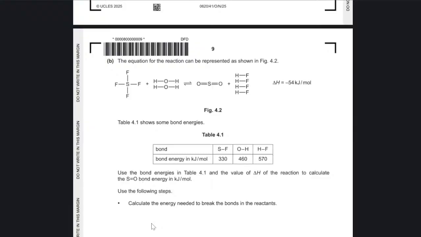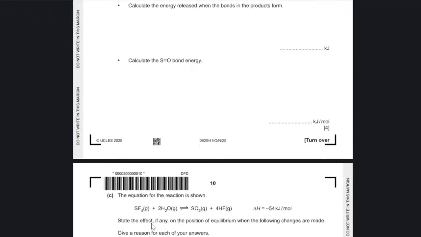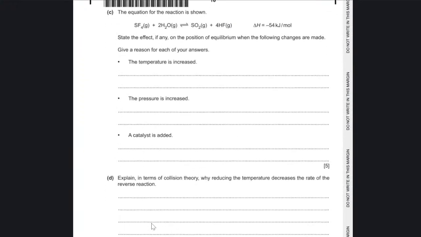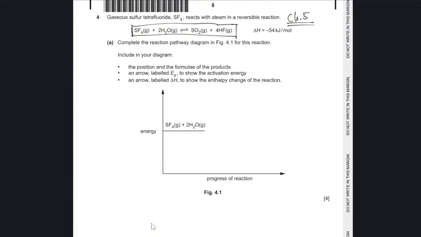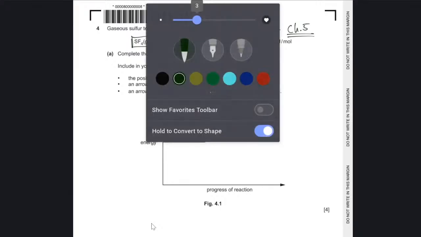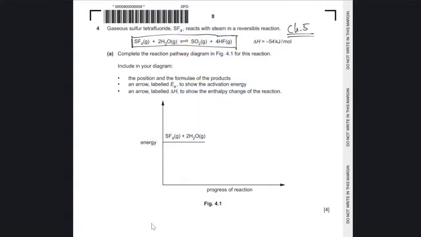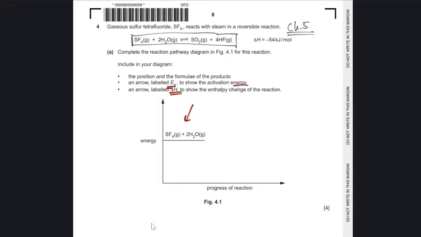Look at this. Okay, this was nice. They made it obvious for you guys. And just look at it, okay? For this, at least for this question, look here, guys. This is chapter 5 and chapter 6 being asked. Anytime they ask you anything to do with energy or enthalpy, it's chapter 5, okay? Chapter 5 is the one that talks about energy and these type of diagrams. Therefore, energy. Anytime you see the word energy, you are in chapter 5, okay?